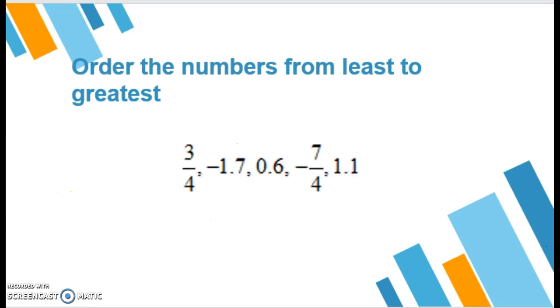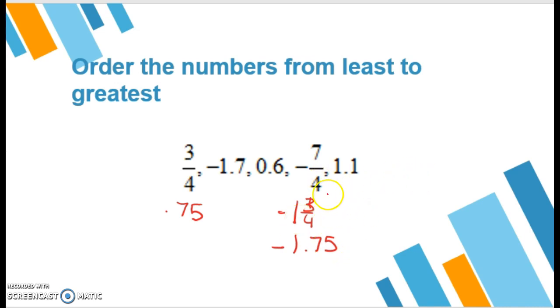Doing the same thing over here now. Let's see. What do I want to do with these? Let's turn these into decimals. So 3/4, I know that's 0.75. 3/4 is 1.75. -7/4. Let's see. That's -1 1/4. Sorry, 1 3/4 actually. So that's -1.75. So now I'm going to go back.